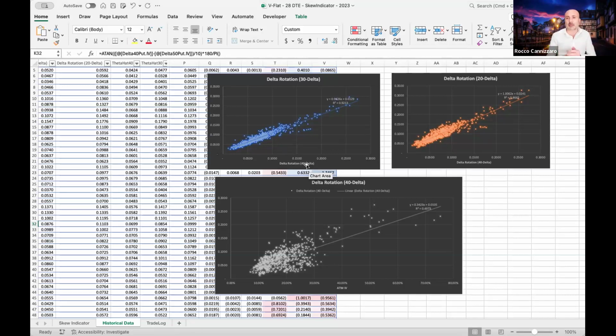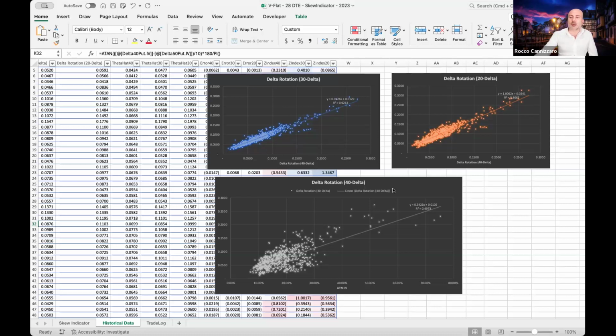Essentially I have a BWB. I look at the strike at delta 40, and I measure the rotation of that particular implied volatility. If I know that value, can I say anything about what the implied volatility should be of the strike at delta 30? As you can see here, all of these dots are in a straight line, which means I can make a fairly accurate prediction of what the theoretical rotation should be for the delta 30 and for the delta 20.